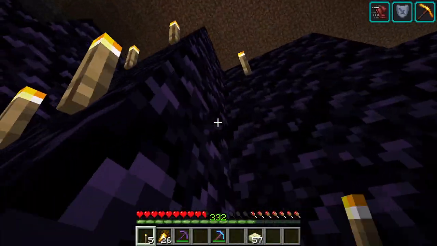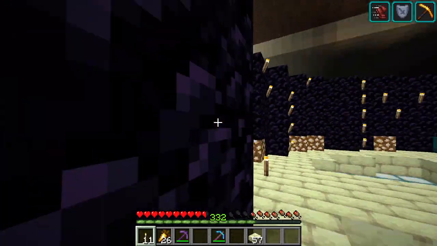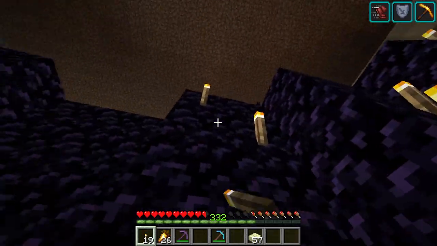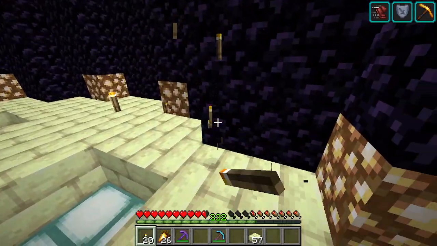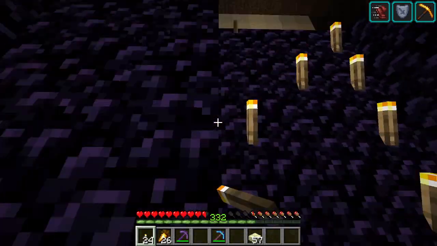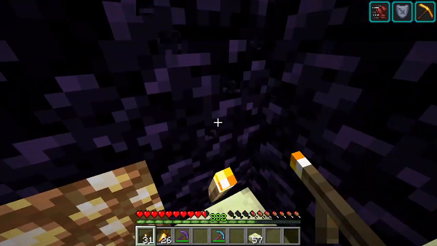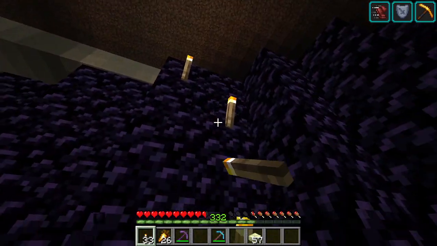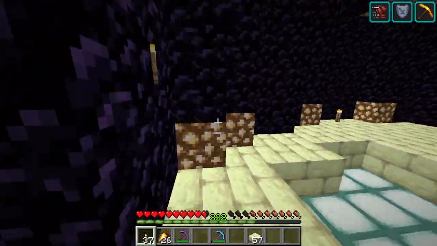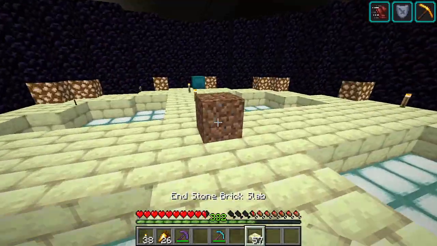Alright, let's get rid of this. So basically, I loaded up the world, and I was down here. Yeah, let's break the miniature Sky Map sign of torches that I put down here. But I didn't have any fireworks, so I guess the only way out is to make a staircase up.